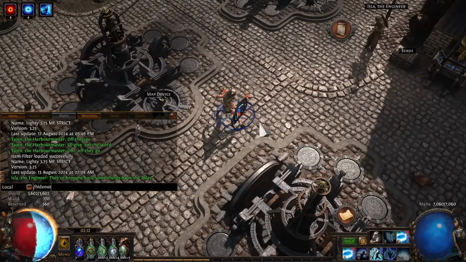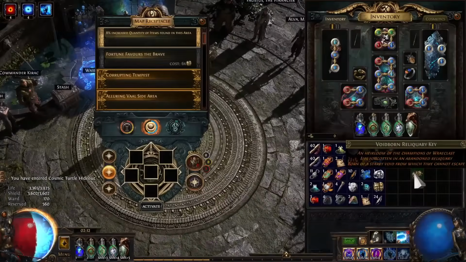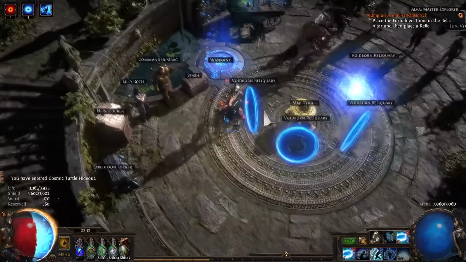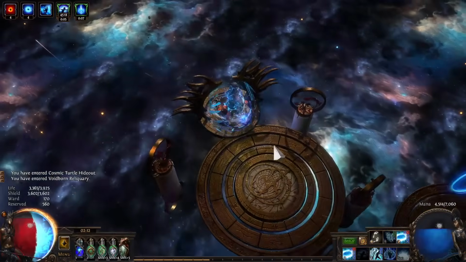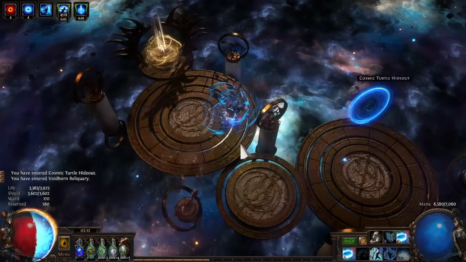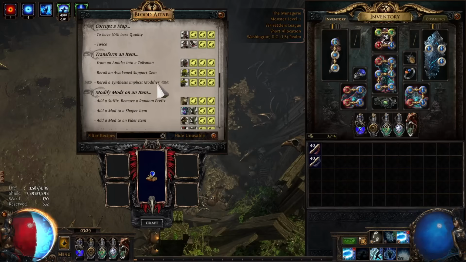Well, let's go check my Void key. I've never gotten anything I've even kept from this thing, I don't think. I've opened well over probably 200. I've left every single thing on the ground. Will this be the day I don't? And nope, not staying on the ground.